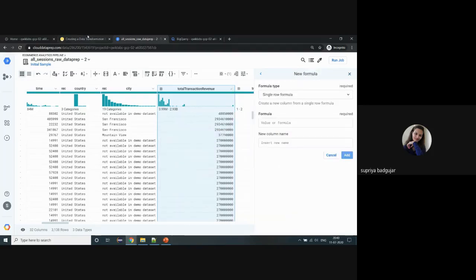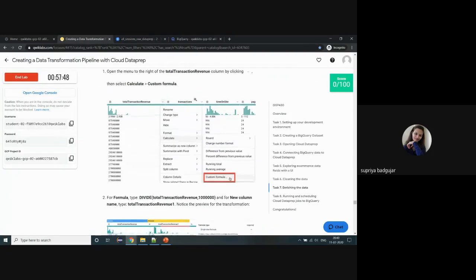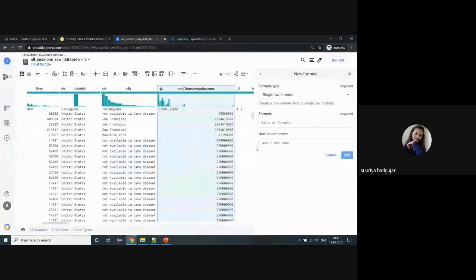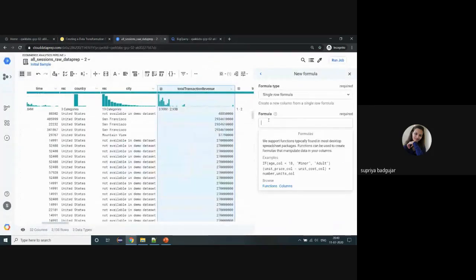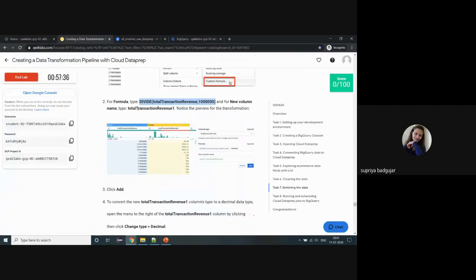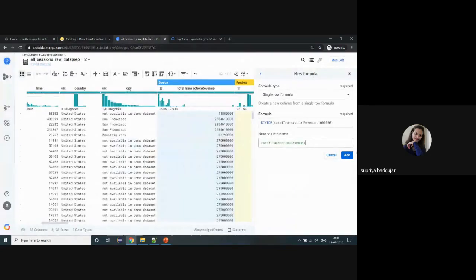So what is that custom formula? Is divide. And I'm going to name it total transaction revenue 1, and just add this particular step.